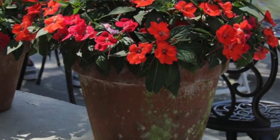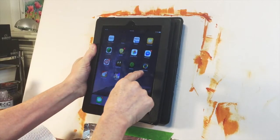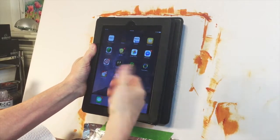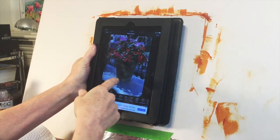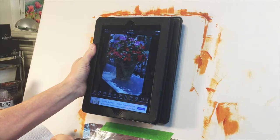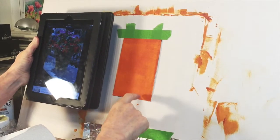Now what I've done here, I'm going to go backwards to show you. I found this great little app. It's called Photo Editor, in case you have an iPhone or an iPad. And what it will do for me is, right now the format for these flowers is not the same format as my 4 by 6 inch board here.